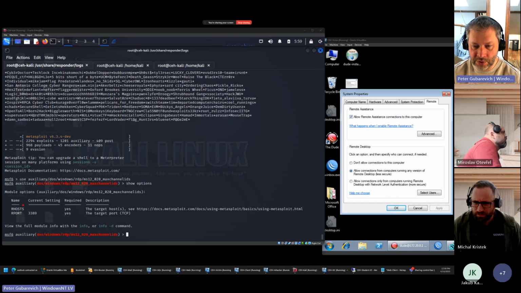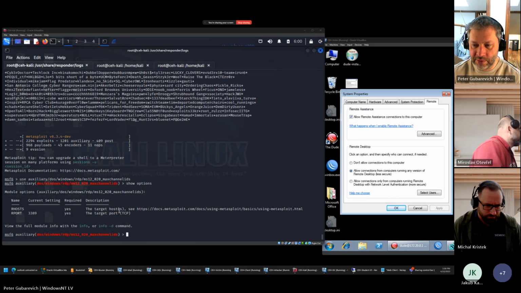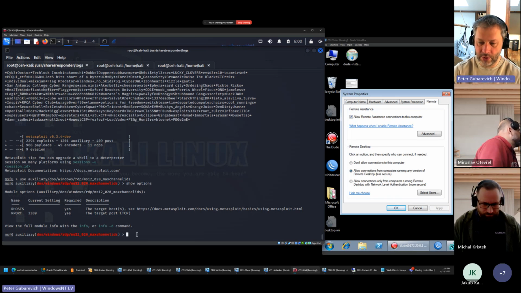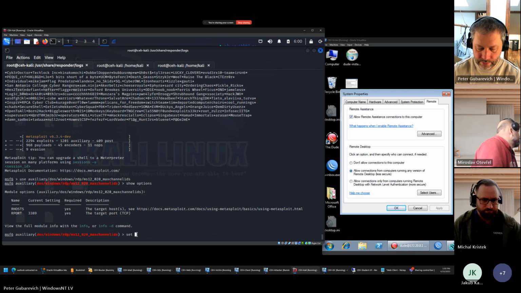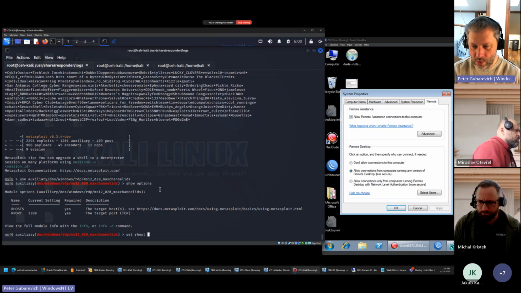What's interesting in this version of the exploit is that you could target a range. I will select one single host, set RHOST 172.20.0.7.